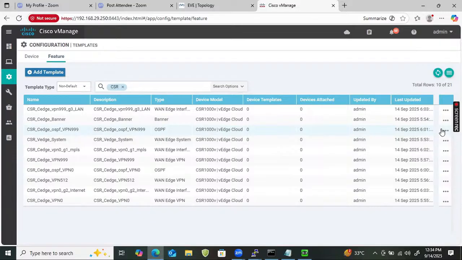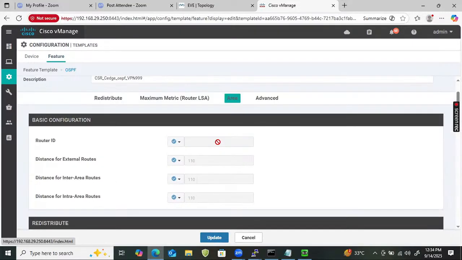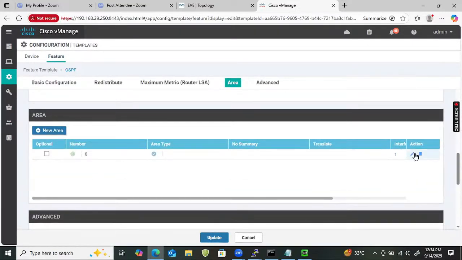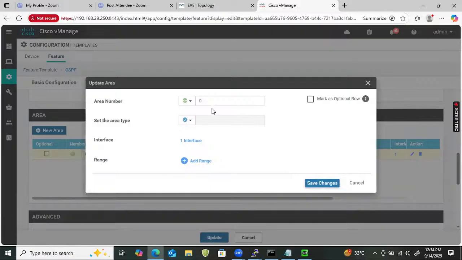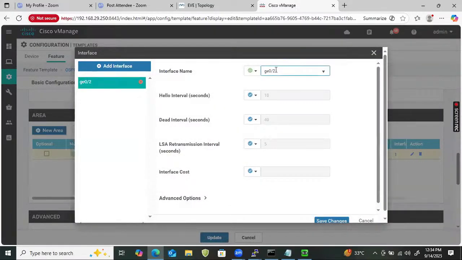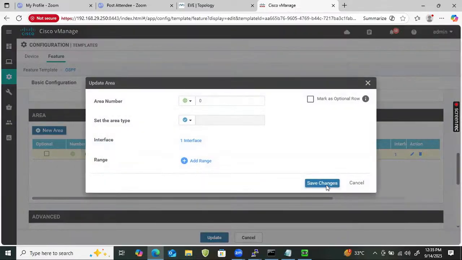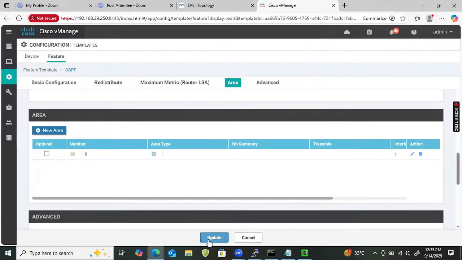It's a VPN 111. So go and edit it into the area. Edit that one. Interface, and interface should be Gigabit Ethernet 3. Save change, and update.